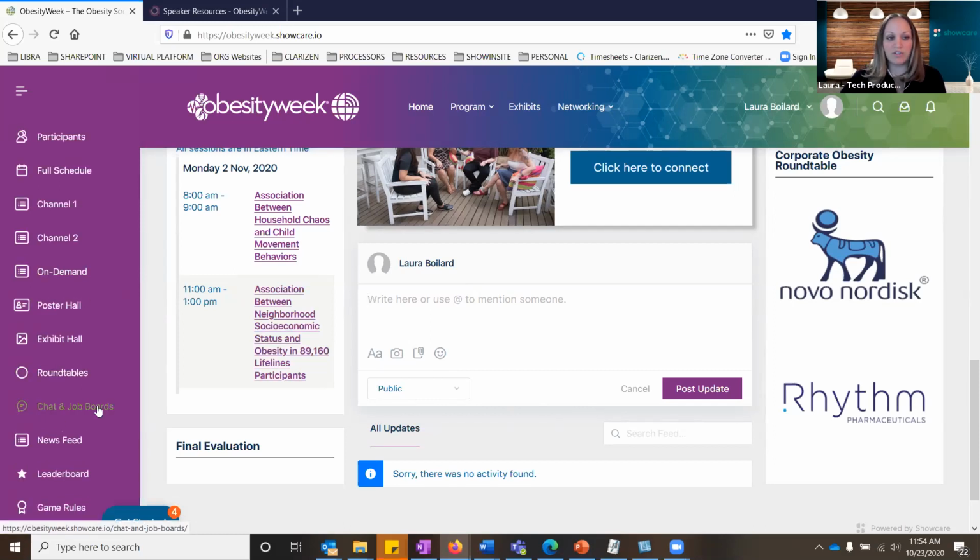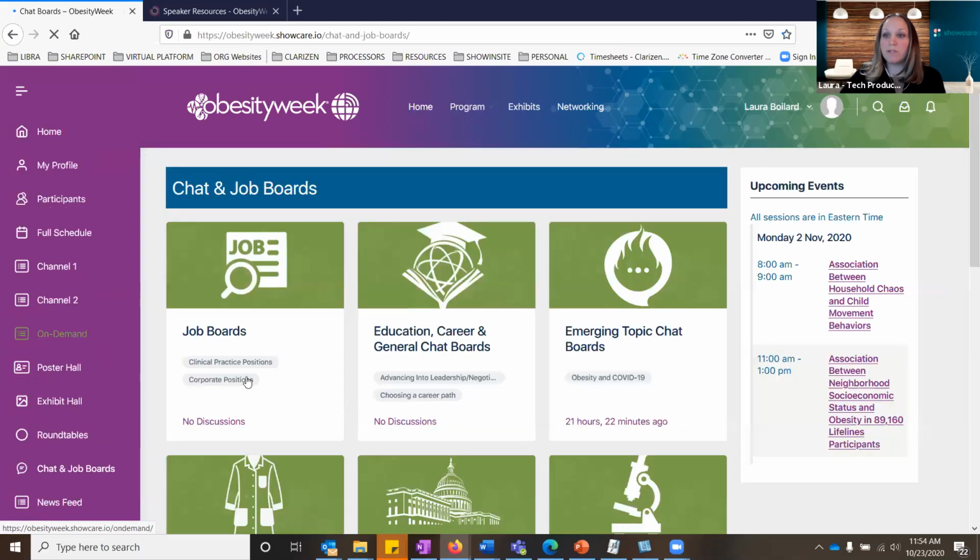And then we have chat and job board. So there's a lot of cool features on this platform. We really suggest, when you get the link to one, complete your profile, and also just poke around and see the platform and use it to the best you can. We can't be in person, so we're going to try to make the most of it and use this platform to the best of its abilities. So that's basically what I wanted to show you for the platform.